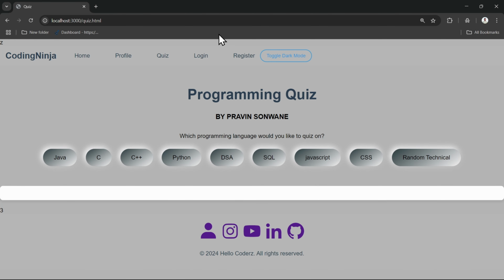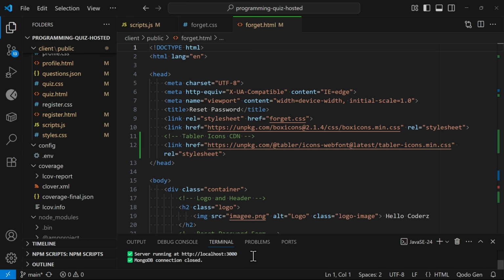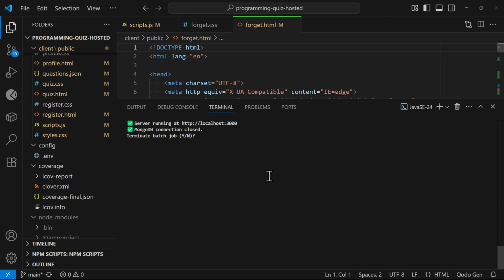Okay, so I'm gonna open source it. So let's do it. I need to firstly send it to GitHub, right?